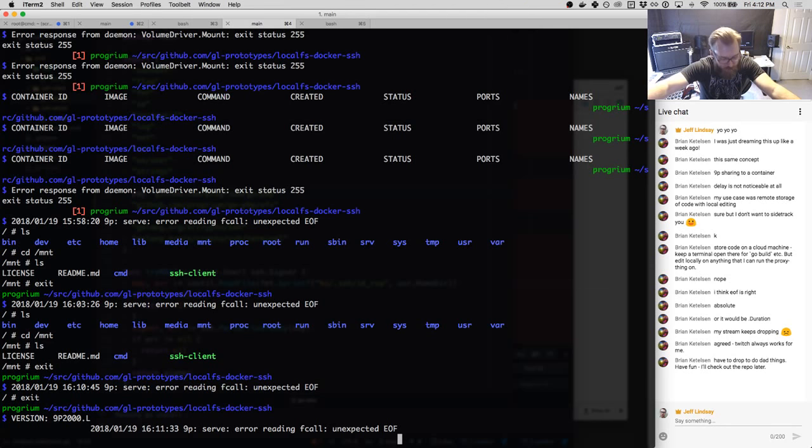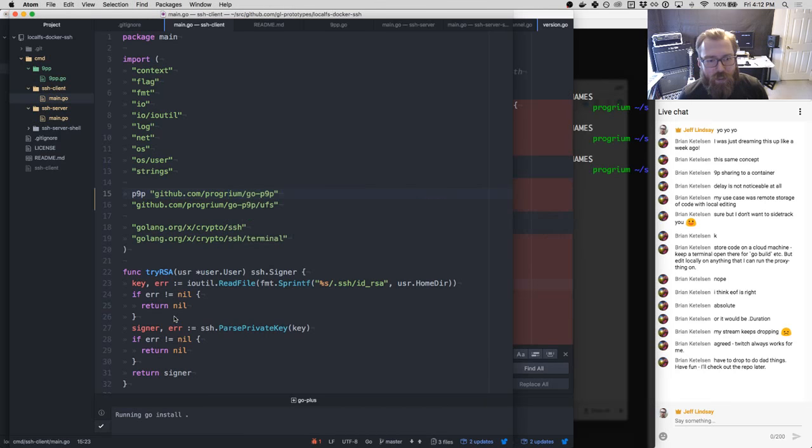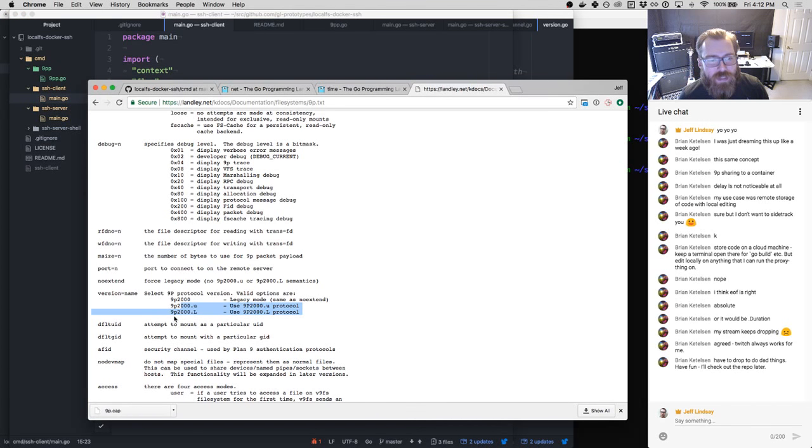So our 9p, okay, what we can do is make our plugin always use the normal legacy mode.